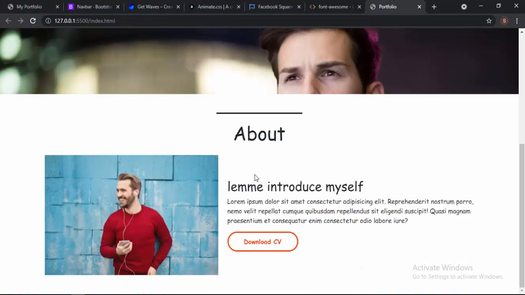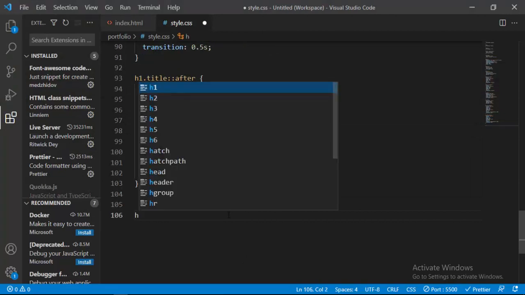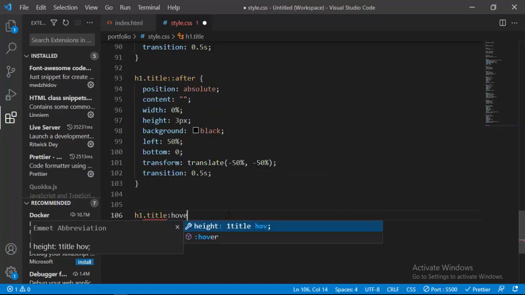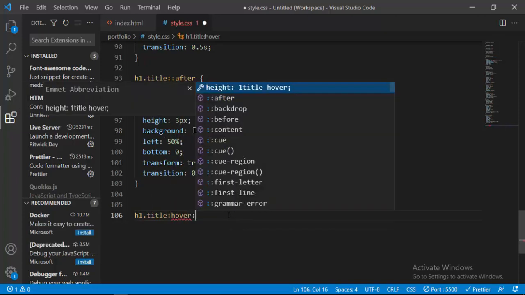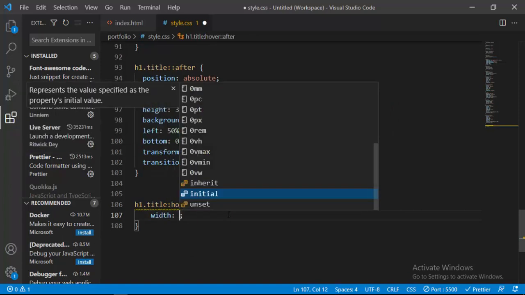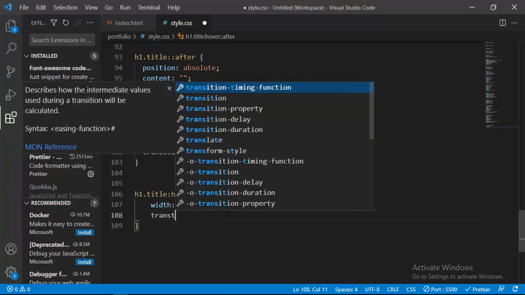And then we're gonna put a hover effect on, and we say whenever we move our cursor on, it increases the width. And just to do that, I'm gonna come here and say h1, the h1 that has a class of title, and if we move our cursor on, then affect the pseudo class of after and set its width to 20%, and also give it transition.